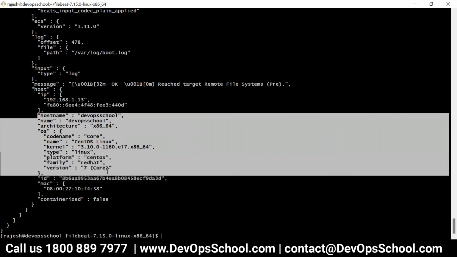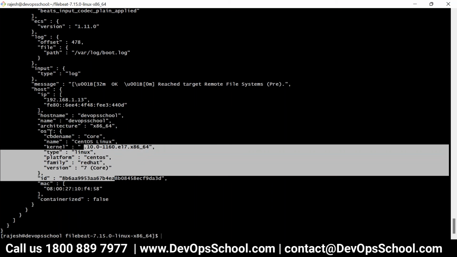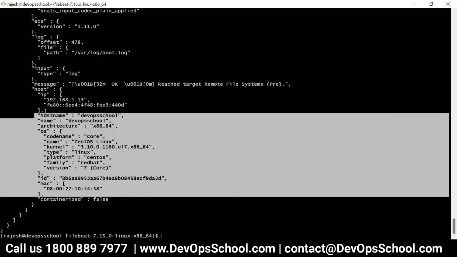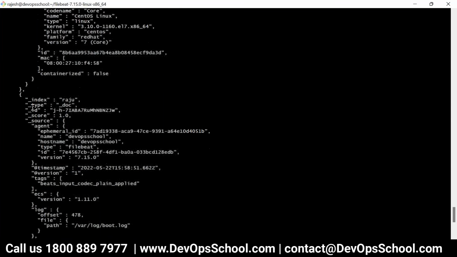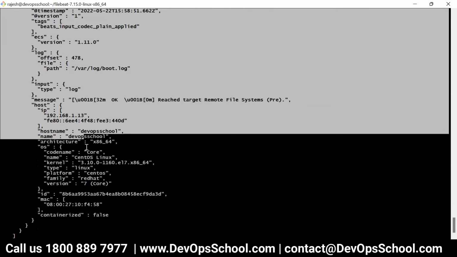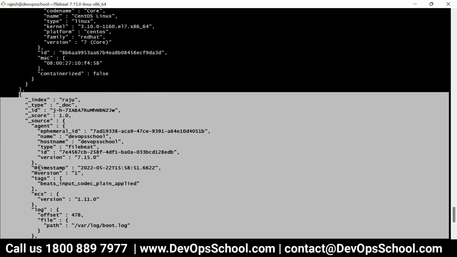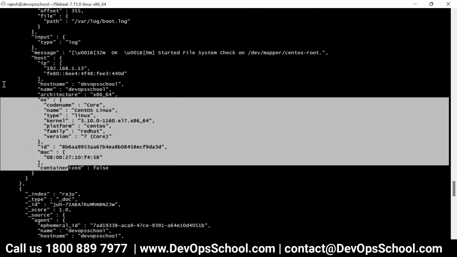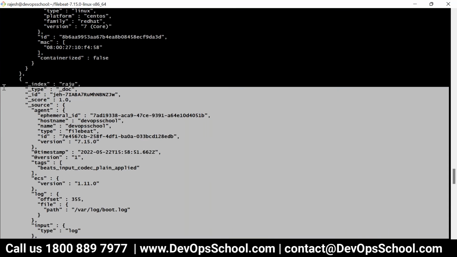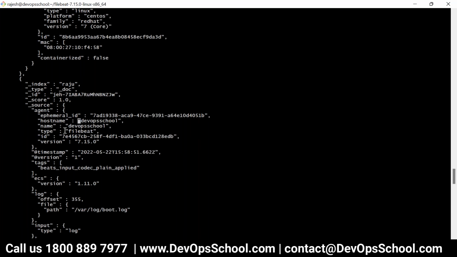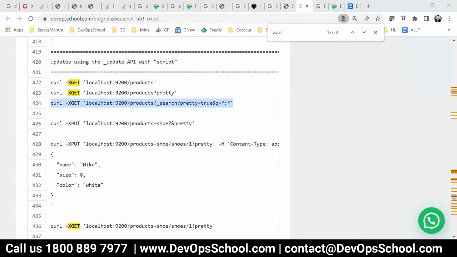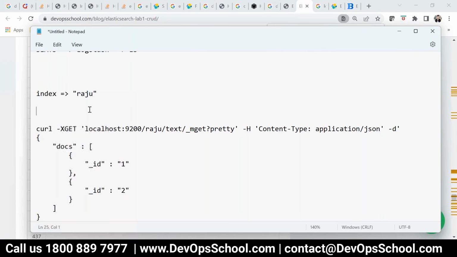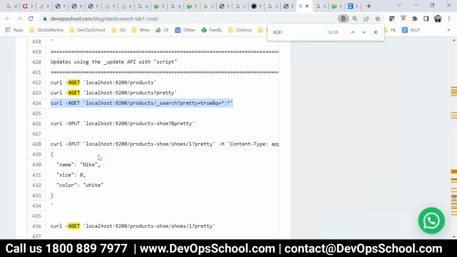See, this is the data. This is one data, and this whole is one data. Okay, look at this. This is one document. This whole is another document. This whole is another document. See it here. Okay, now what is the document ID? So this is one document ID. I want to trace one document ID. For that it took some time. I want to show you only one document ID. Okay, so for that, what should I do?